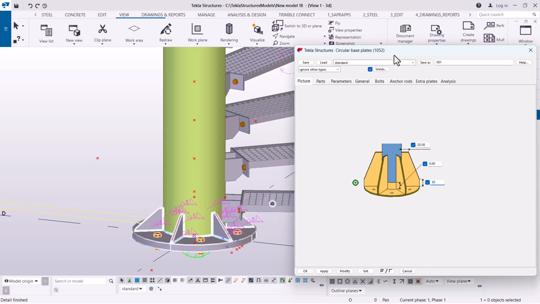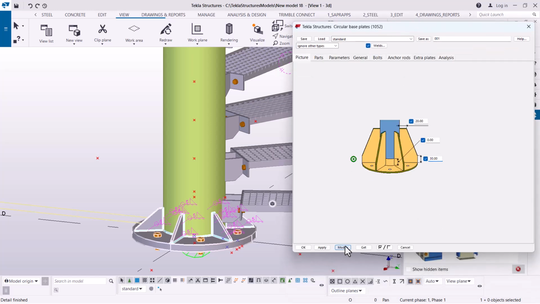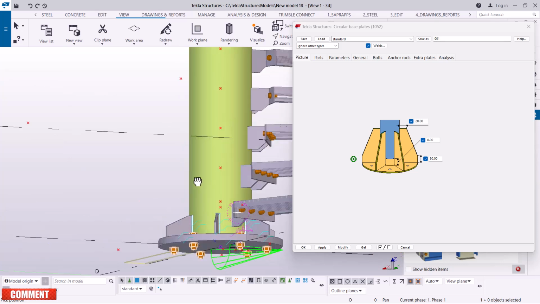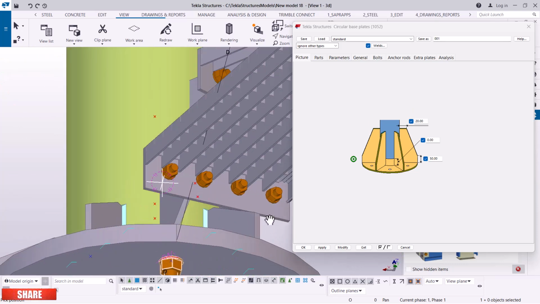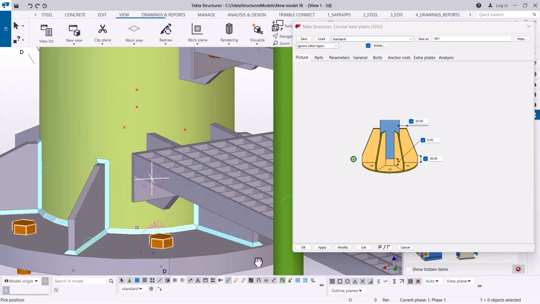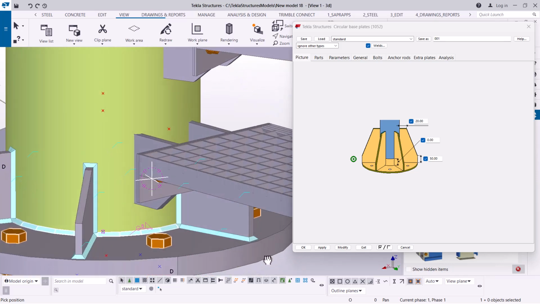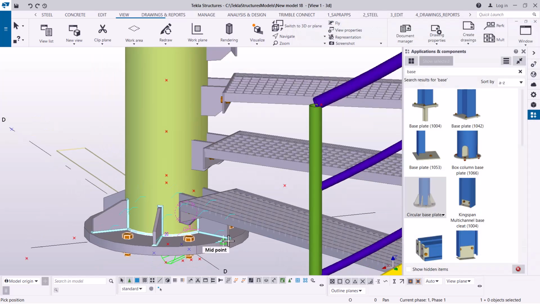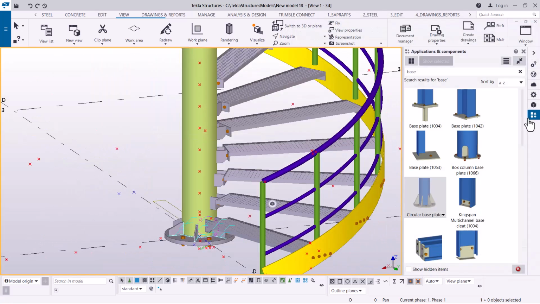If I go ahead and click modify, you'll be able to see we are making some adjustments here. If I give it a 50 right there, we'll be able to add some details to the stiffeners. So make sure that when you add the details, you're not in any way conflicting with any part of this particular thread. But as it is there, it is okay. We don't have any issue with it, so we can just leave it as it is. I'll go ahead and click OK and walk away from that detail.